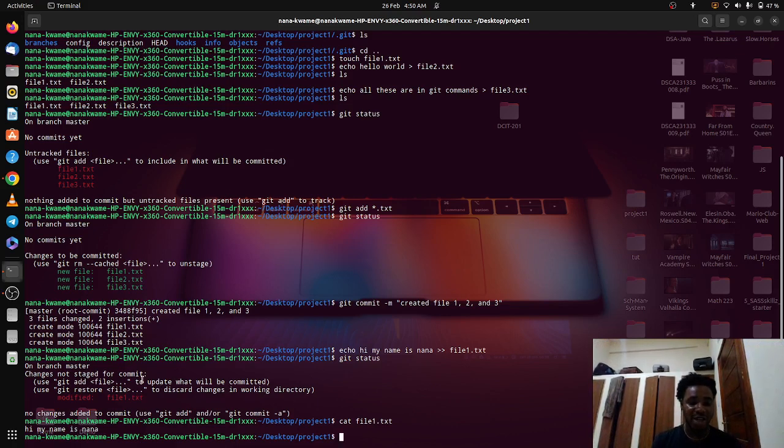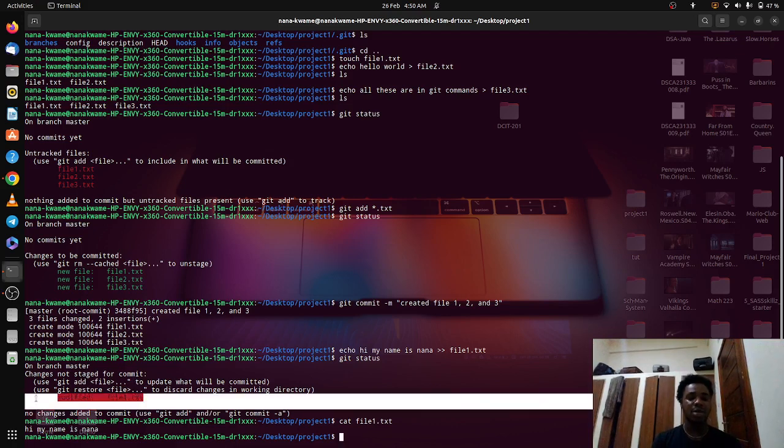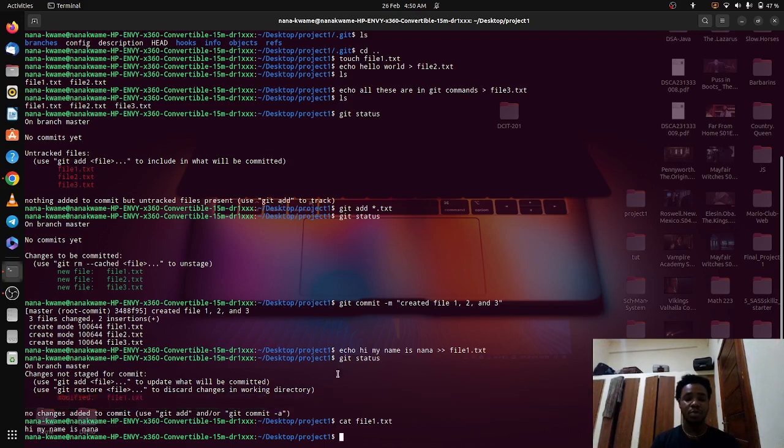But Git doesn't automatically detect modified files or a modified project. Since we've made changes to this file, we have to manually add these changes in order for our Git version control system to keep track of what is going on in this file.